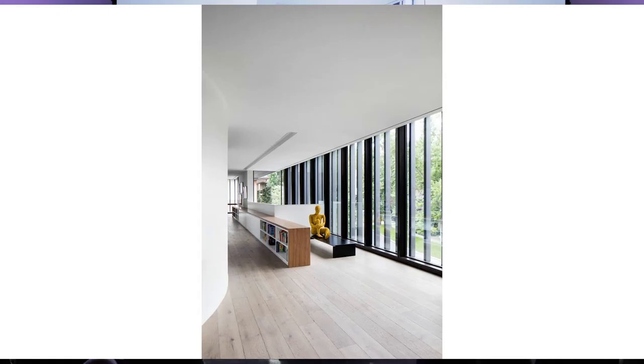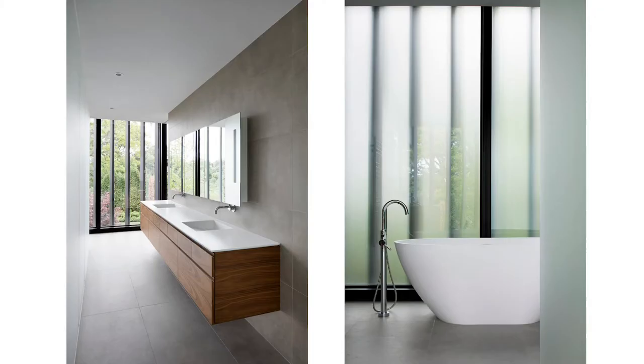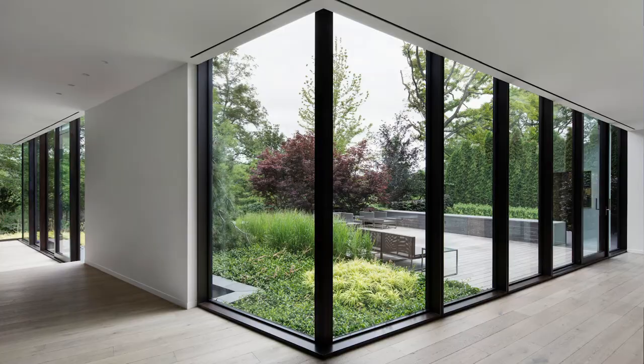Upstairs on the second floor along the street edge is the circulation of the house — lined with books and art — with the bedrooms one layer back, continuing that theme of layering. The spaces upstairs really benefit from the context; if you're a smart architect, you use the context and find a beautiful chair. The bathrooms also incorporate smart technology in terms of lighting, shades, and screening. The house really gives back to its context — it's rather a lantern within the green neighborhood.